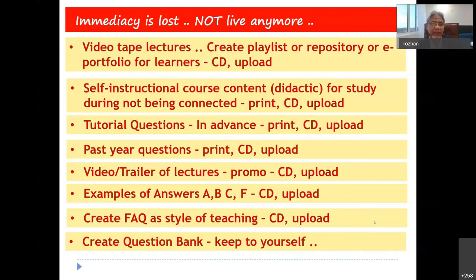This is some suggestion because now, like I said, because immediacy is lost, you have to think in a way that they can do it in their own time, anytime, anywhere, and what comes back to you also comes back in trickles. I mean, you put a deadline, a realistic deadline. Don't say I want it tomorrow, the impossible. You say in 2 weeks' time I want it done. Okay, fine. So they will have to find a way to do it. Like I said, okay.